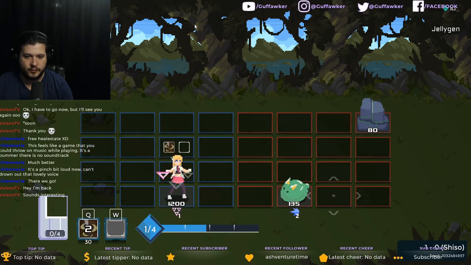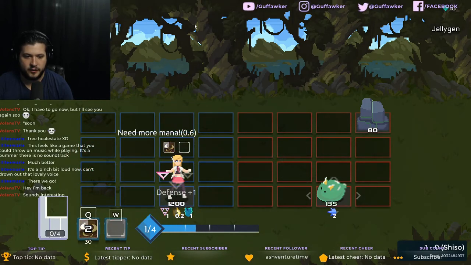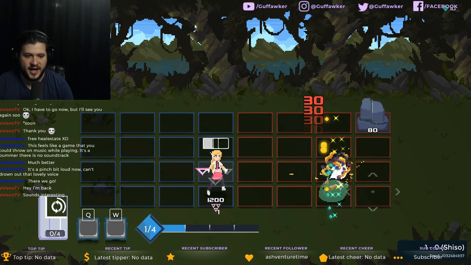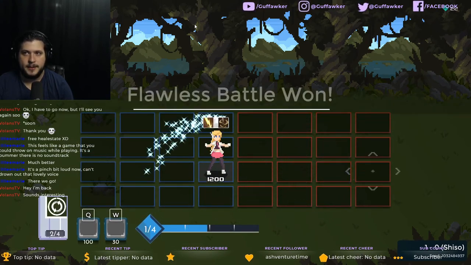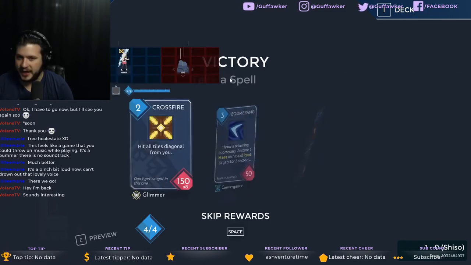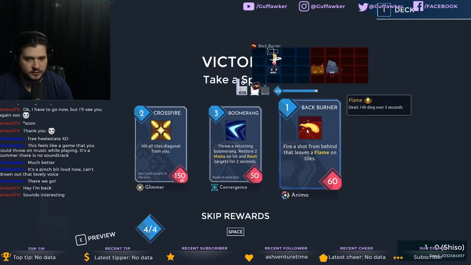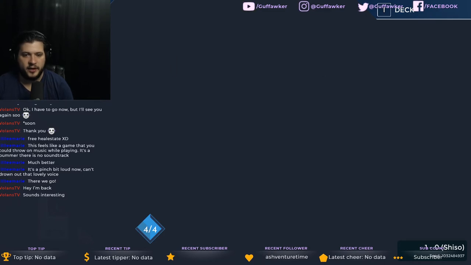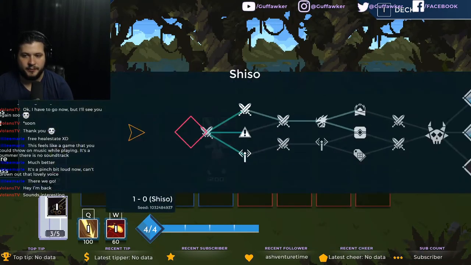Okay, and then once he moves, we're just going to go now then. Whoop. Get him. Yes, that's what I'm talking about. All right. We got this. Okay, 20 shield when you shuffle. Yes. Fire a shot from behind that leaves a trail of flames. Yes. It's going to be weird, and it's going to block our lines a little bit, but it's fine.